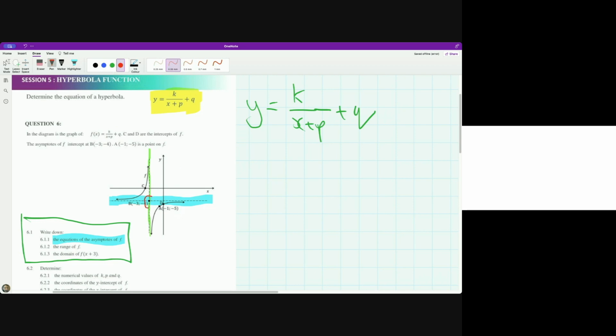Oh, you know what it is? Here's the magic point. This point over here is going to tell us what's going on, B. So what we know is that this must be -4 over here, and this must be -3 over there, just from using this point. So the equation of the horizontal asymptote is going to be y equals -4, and the vertical asymptote is going to be x is -3. Give me a thumbs up if you follow that.